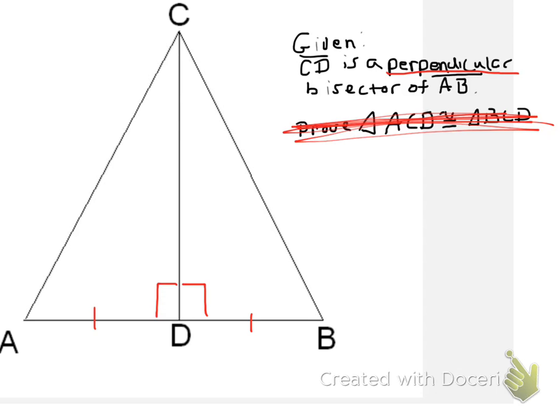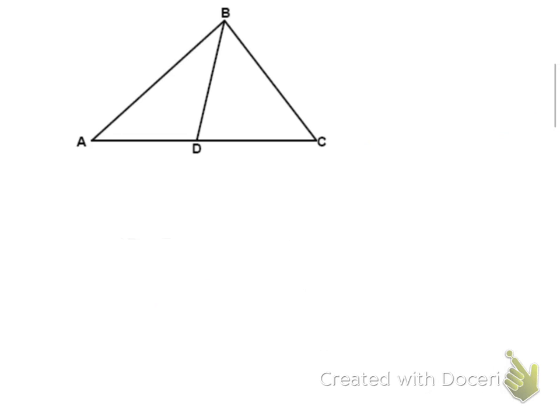All right, and then our last one. On this one, we know that BD bisects angle ABC. So we know that this angle has to be congruent to this angle. Now, obviously it's not drawn to scale, but you get the idea. You get everything from what is given to you. So you need to do your questions, and then you're good to go for Monday.